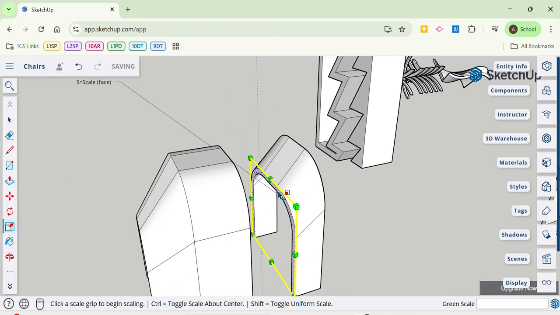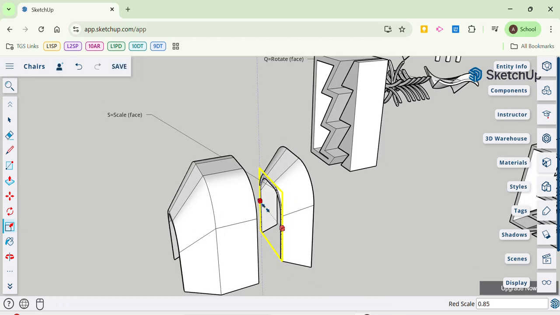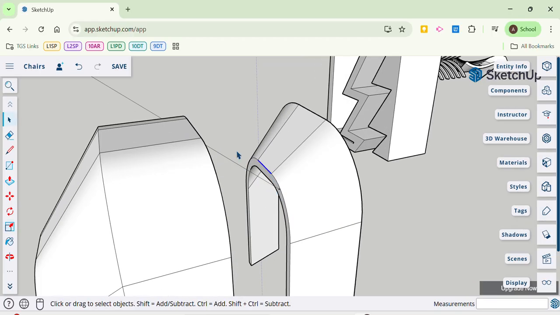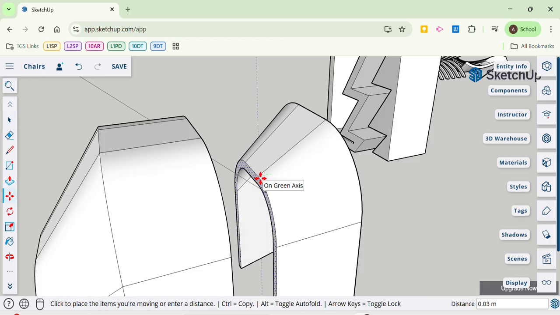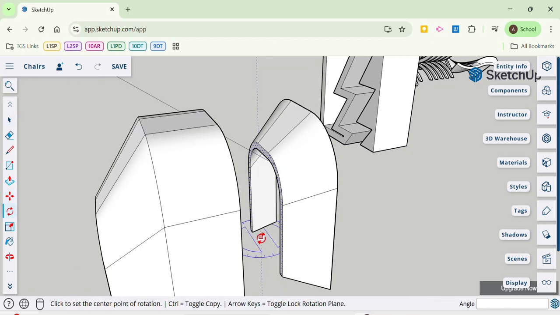All right, and just bring that in. Which is kind of fun. All right, and also you can even move that face. All right, and what's more fun is rotating.